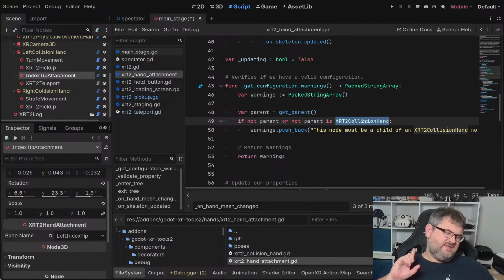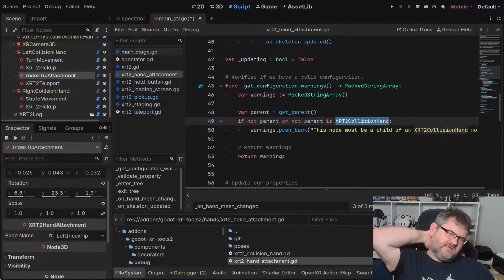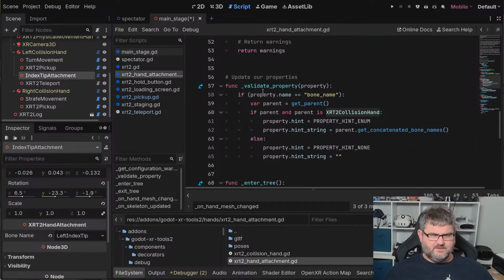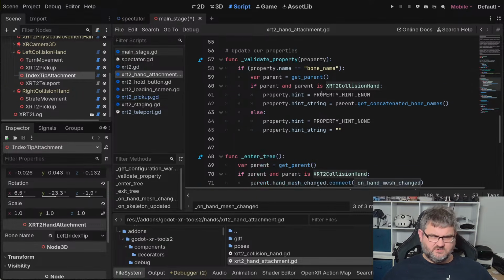And that's the thing. Do I want to make that mandatory or a warning? All right, so that is property name is bow name. Then we do that. So yeah, that's for setting it. Very cool.